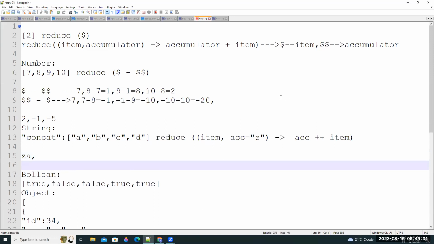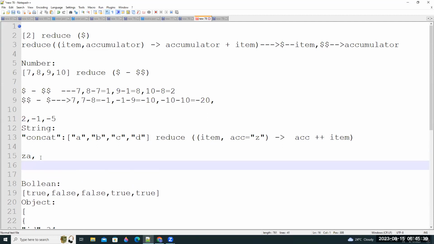Next is B. ZA plus B, ZAB. Next C, next D, right? Same formula as above. Concatenating, every item is concatenated.